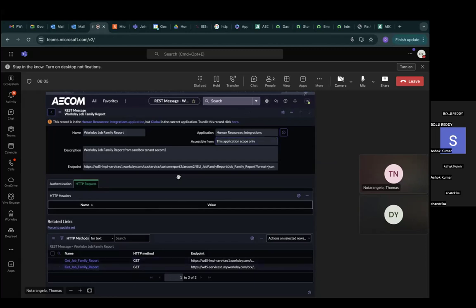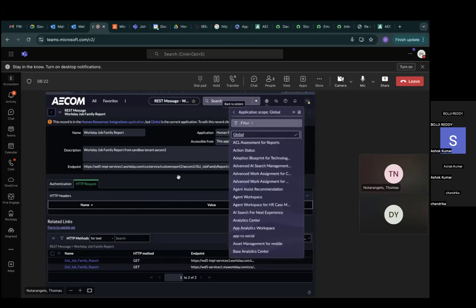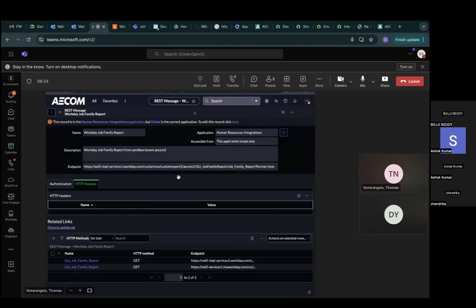I think you need to be in global application. No, I don't. Definitely not. No, HR application. I think you need to click on the globe icon. Let me see. It might even be in the wrong place here. I have this somewhere else where it's actually working.